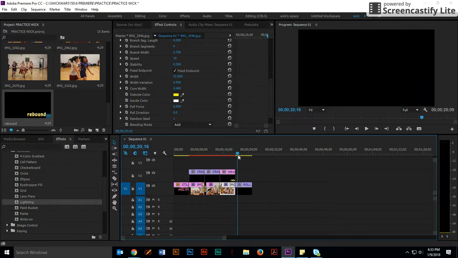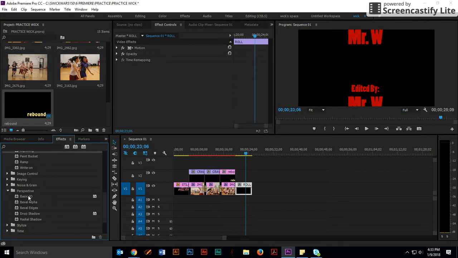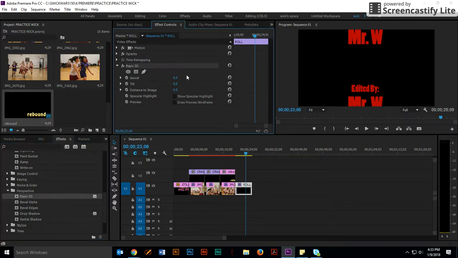So when you're done here, you're going to have all these effects. Now remember that you can also add effects to text. For right here, I'm going to add under perspective a basic 3D effect. Now notice when I added it, it doesn't do anything, but if I come up here and click on the effect, and I do what's called the tilt, I can kind of get a Star Wars effect.